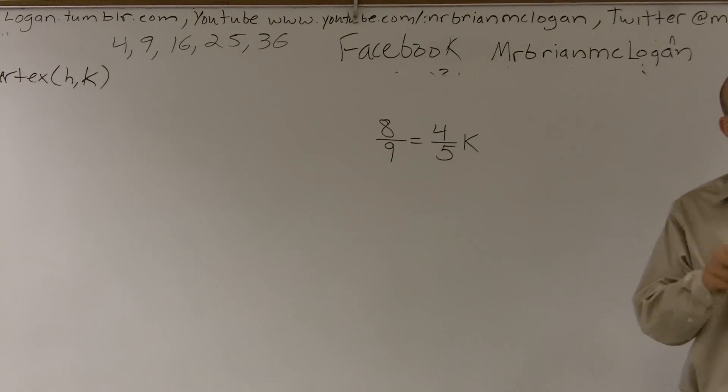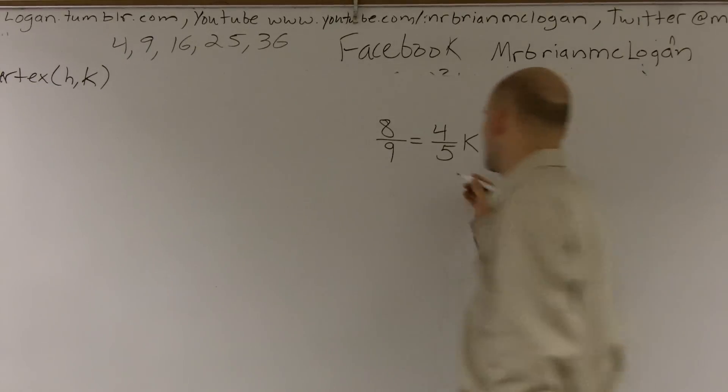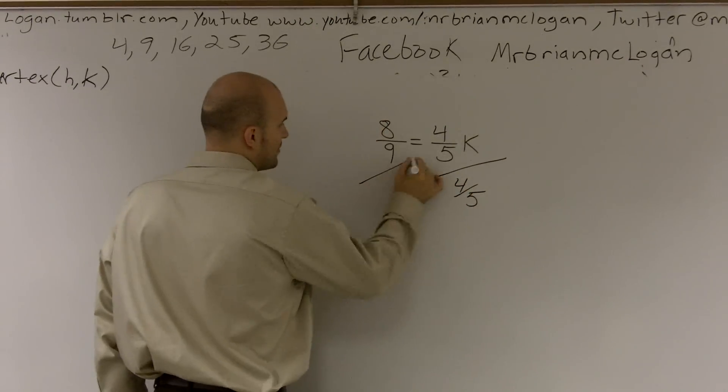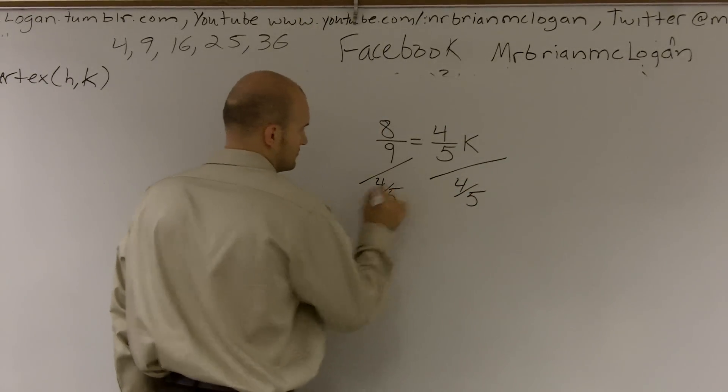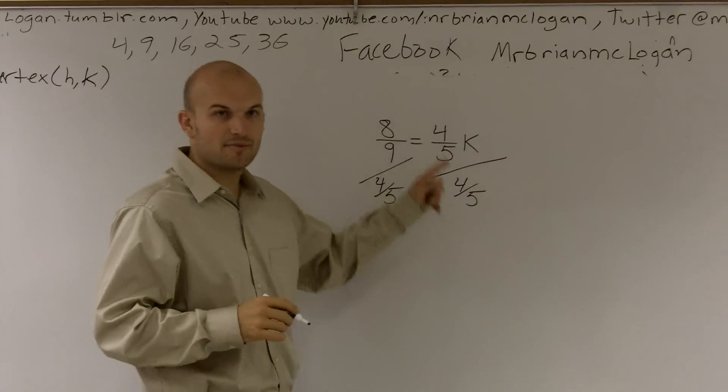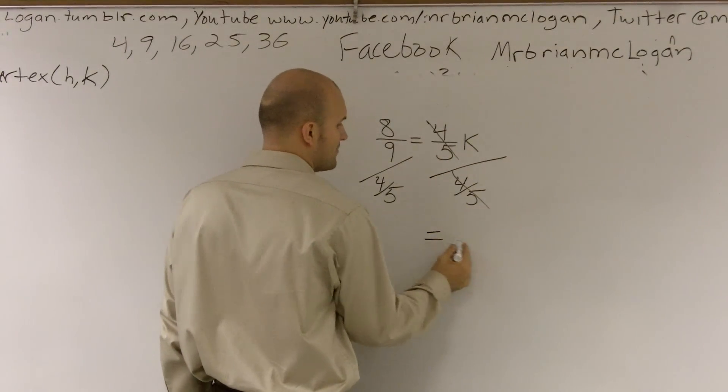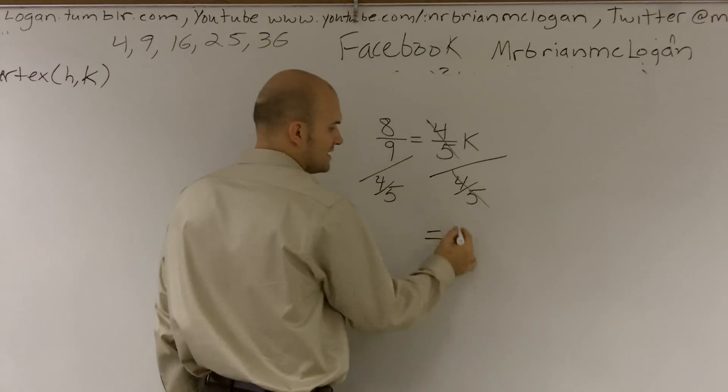The third thing we need to do is now use the inverse operation on both sides. So I'm going to divide four-fifths on both sides. What happens is any number divided by itself is going to give you one. So we kind of just like to say sometimes we'll cancel each other out. One times k is going to give you k.